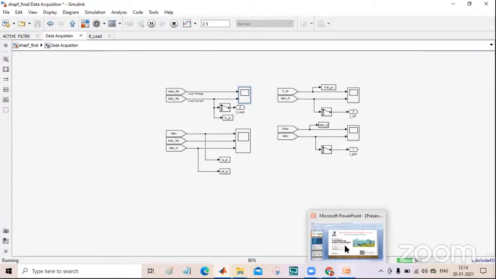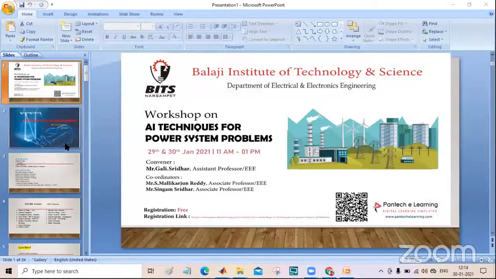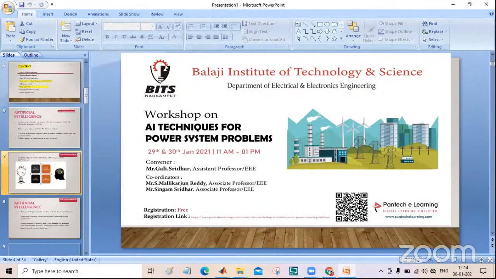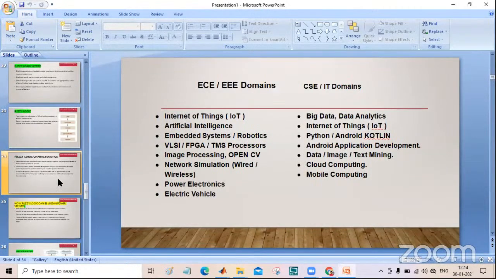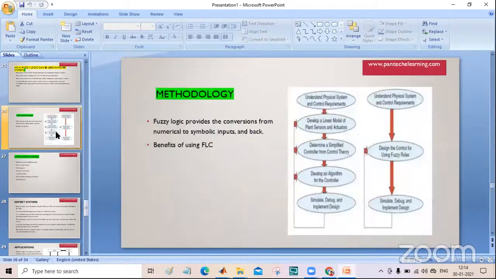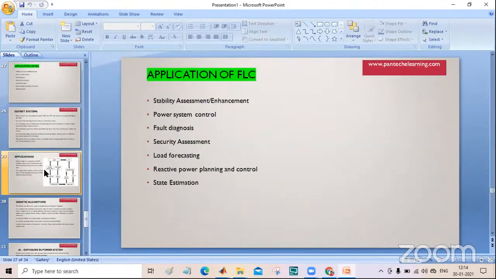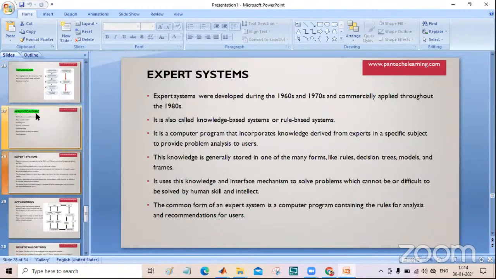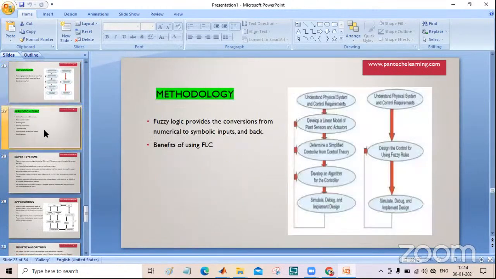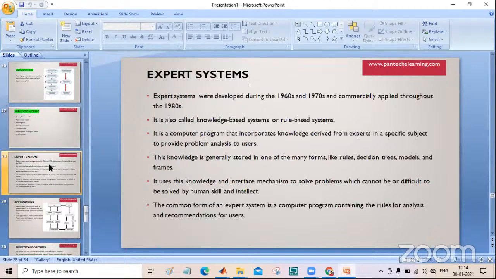So apart from this, we have the expert system techniques. Expert systems were developed around the 1960s and 1970s, and commercially applied from the 1980s onwards.